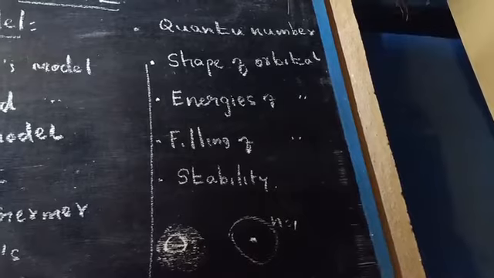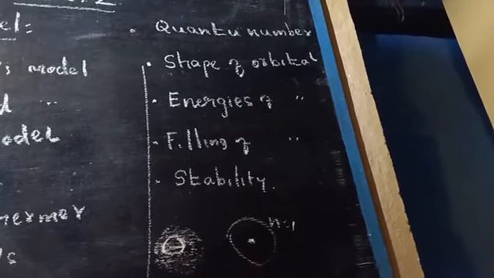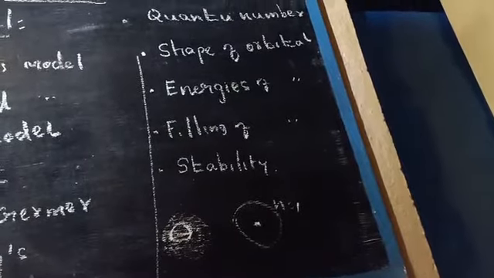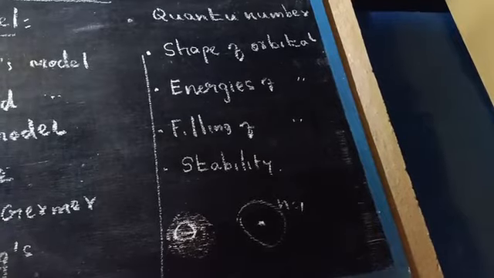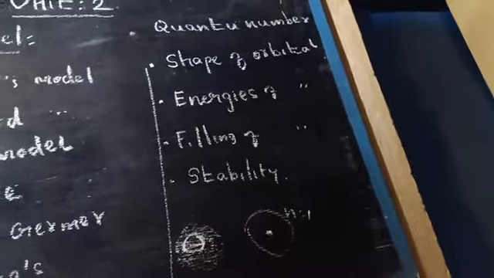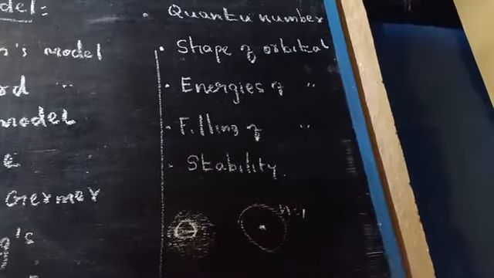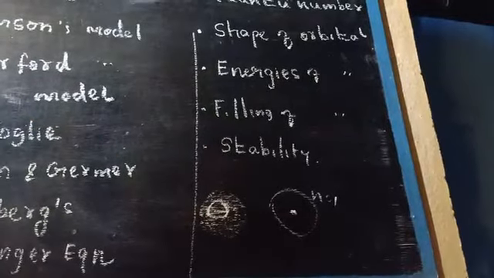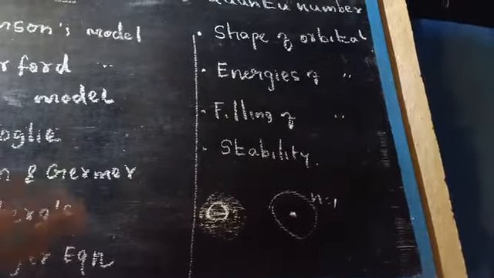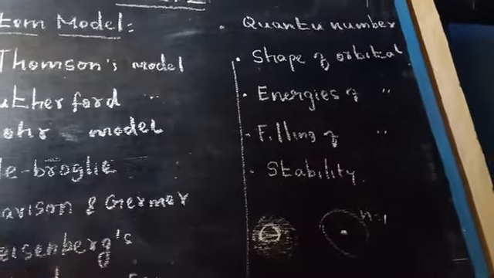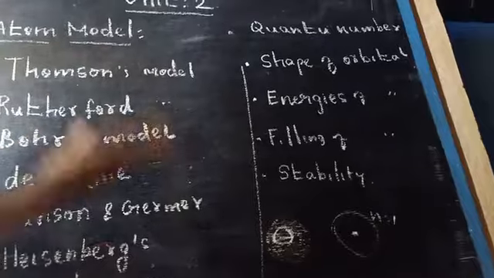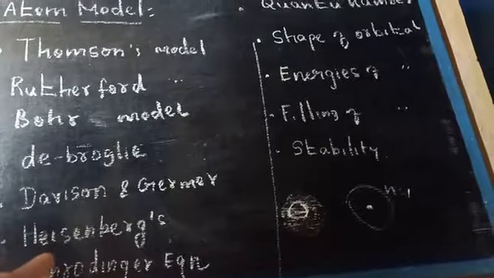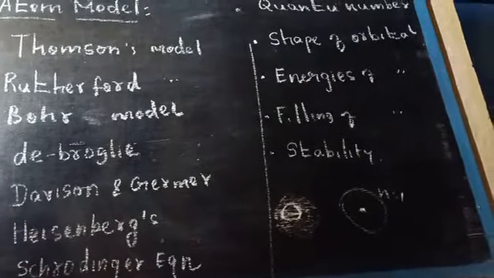Okay, so now if the element is not half filled or completely filled, it is automatically an unstable atom. Another way to find out the number of protons as well as neutrons, say the atom is stable. The last topic is stability. In the stability topic we studied the exchange energy. With the help of this exchange energy, we get the evidence about the stability of an atom. I hope, children, you can understand this lesson very well.